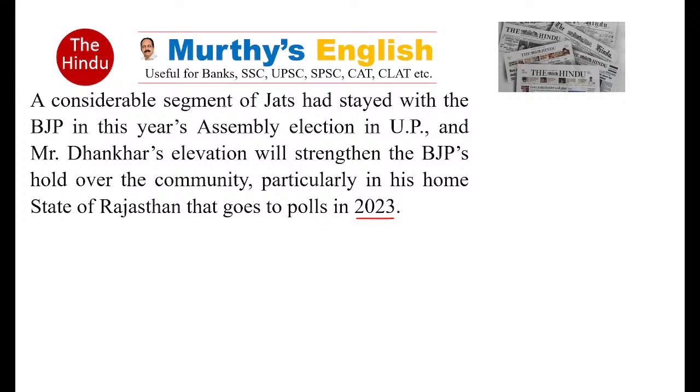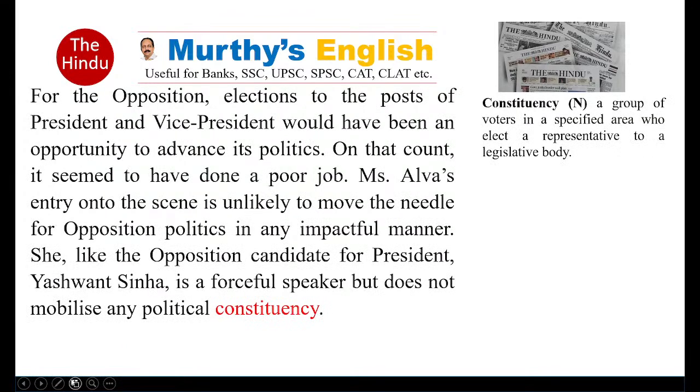A considerable segment of Jats had stayed with the BJP in this year's assembly election in UP, and Mr. Dhankar's elevation will strengthen the BJP's hold over the community, that means the Jat community, particularly in his home state of Rajasthan, that goes to polls in 2023. So much for Mr. Dhankar and the reasons for announcing his name as a vice presidential candidate.